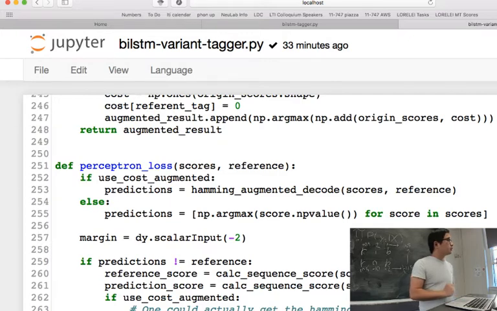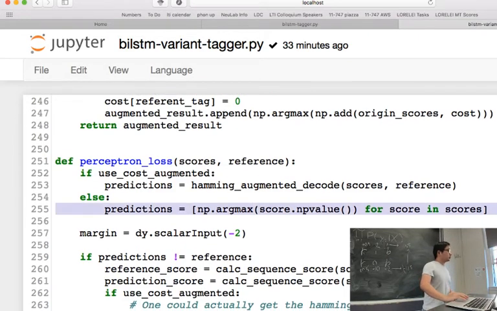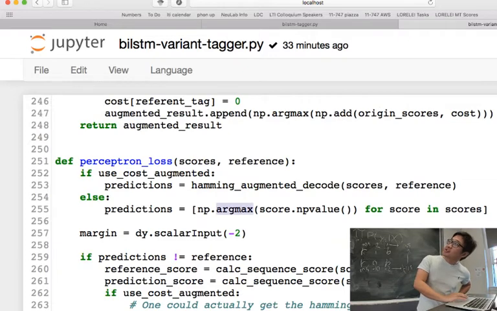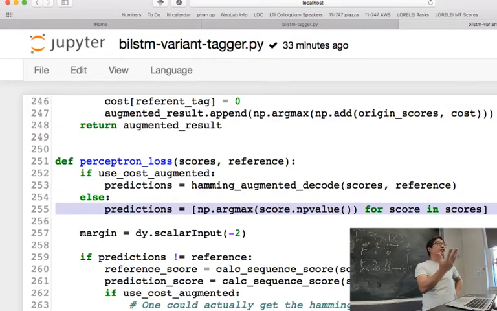I think that's it. And for the perceptron loss, these scores were calculated by searching, right? Well, by doing prediction, right? Prediction is a way of searching. So you searched for the answer to get these scores. Searching for the answer will give a prediction, and this is the argmax prediction because we are making individual decisions. You don't need to care about the structure much.